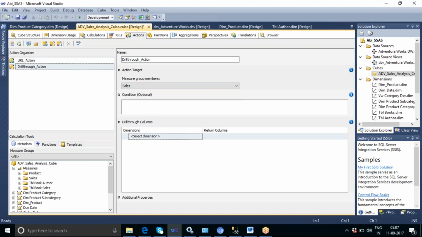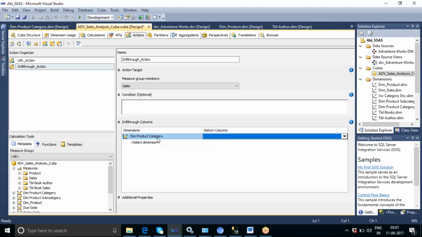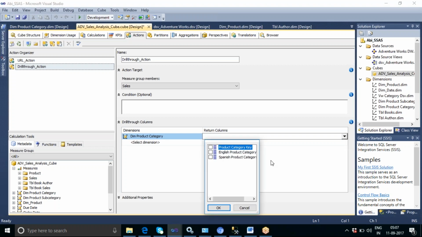When I click on that sales amount or tax amount, let us see what columns it should pop up. You can see if I select, let us say, dim product category, in that dimension it will show the list of columns which I want to display.